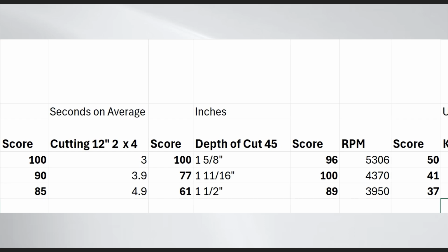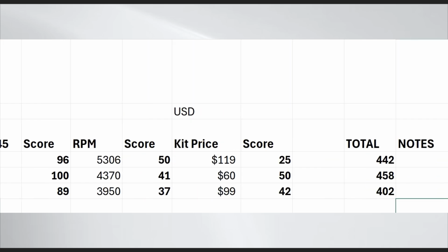Under the depth of cut at 45 degrees, the Hyper Tough gets 100 for 1 11/16, followed by a 96 for 1 5/8 for the Skil, and then 89 for 1 1/2 inches from the Hart. Under RPM, which we cut in half, as you can tell, 5306 was the Skil, gets 50 points. Hyper Tough 4370 gets 41. The Hart 3950 gets 37.